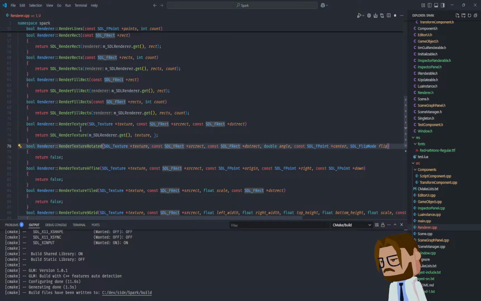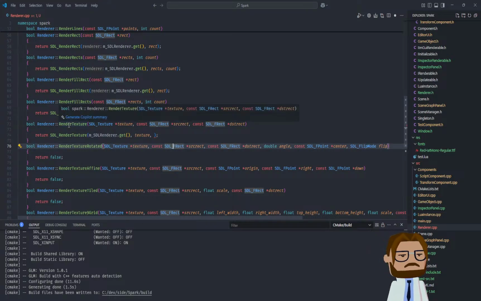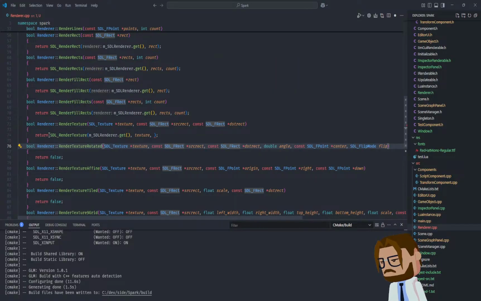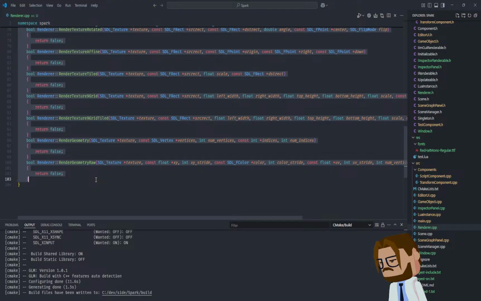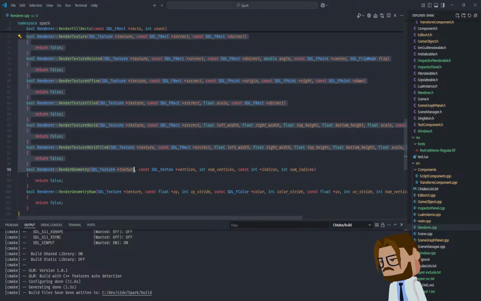The thing with these functions is we'll probably have our custom image class or object that's going to handle its own resources. So it might not be the best idea to create these functions yet. So I think I'm going to keep these like this. Even then, let's see, render geometry.